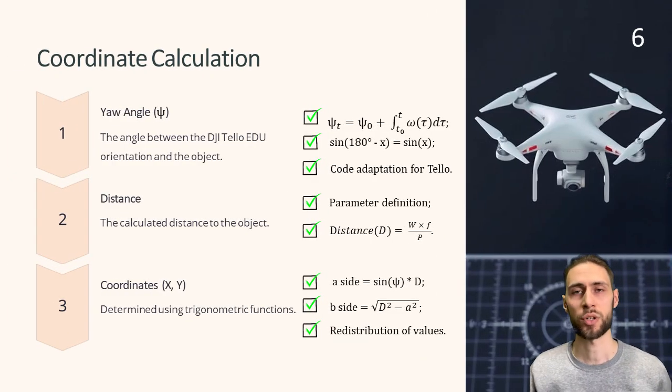The equations presented on the slide show the procedure for finding the coordinates of a detected object. After data processing, the rotation angle is calculated and the distance is found. Hence, the x and y coordinates are found by solving a problem with a triangle in space, where one of the sides is determined by the sine of the angle and the other by calculating the hypotenuse.